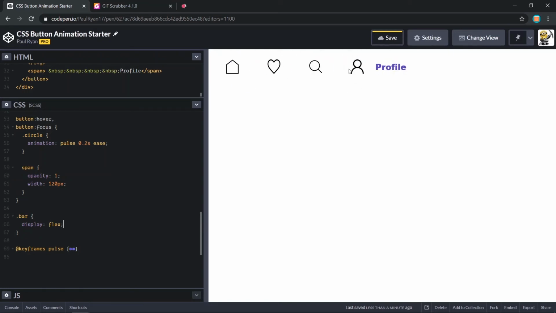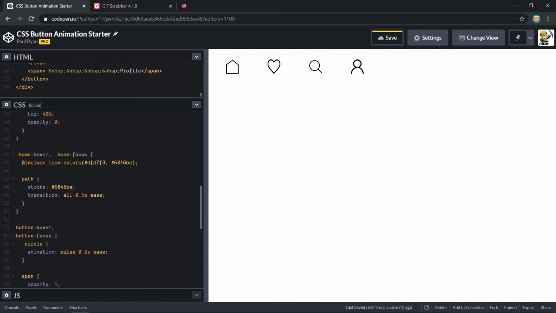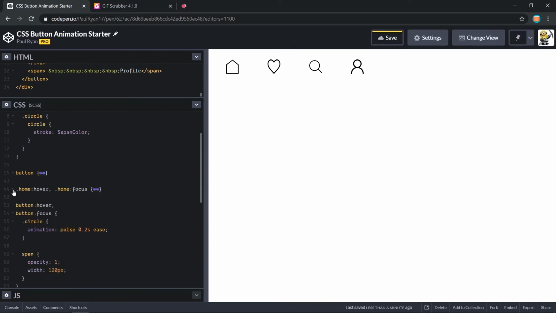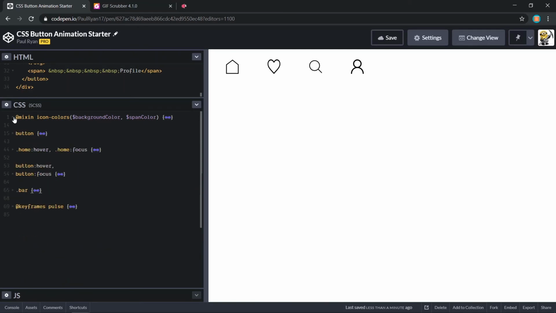And cool. So you can see already it's looking a bit mad, but it's actually not looking that bad. So the width seems to be going, the buttons seem to be moving because we've done a lot of the groundwork already. So I'm just gonna close everything up so we can focus in on what we want to do.